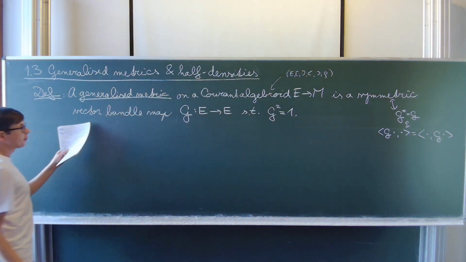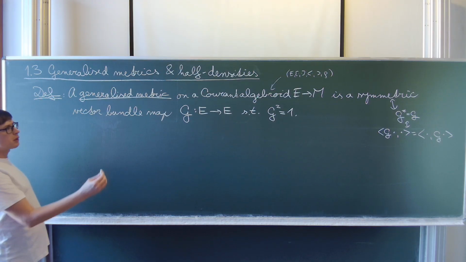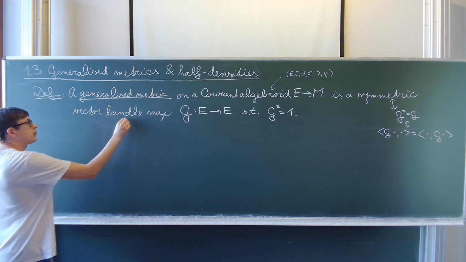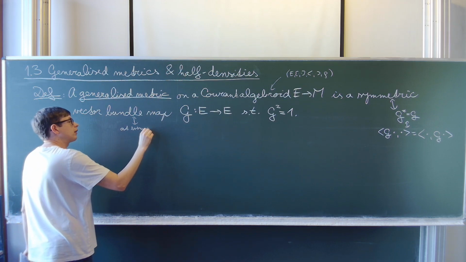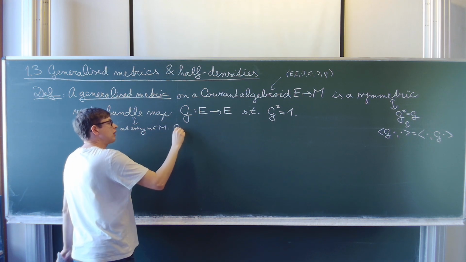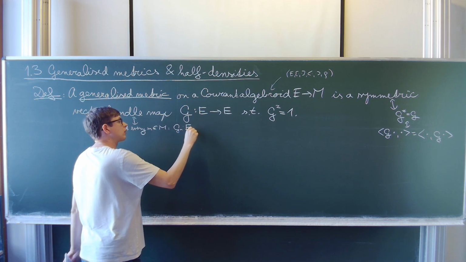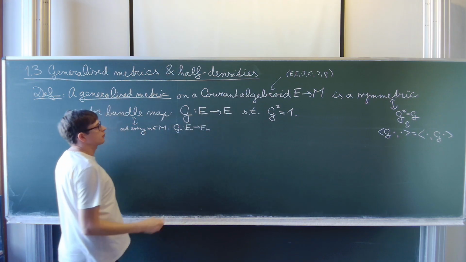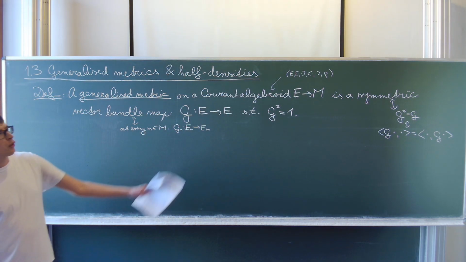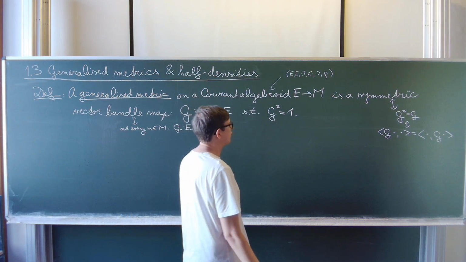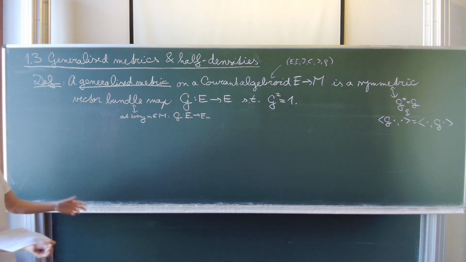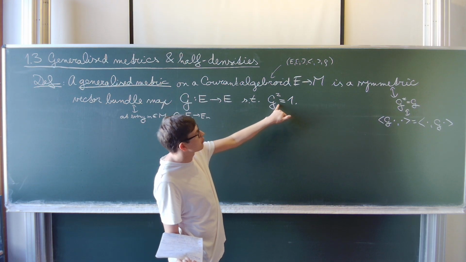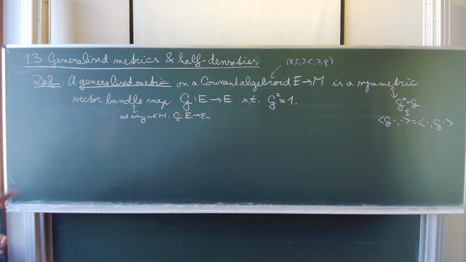Okay. The vector bundle map simply means that it's a vector bundle map covering the identity. So this means that at every point m, this G_m is a map from the fiber to itself. So it's fiberwise. And squaring to identity means squaring to identity. At this stage, it should not be obvious why it's a good idea to call this a metric, because metrics usually don't, there is not even a sense in which you can say the metric squares to identity. But you will see.